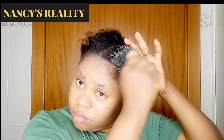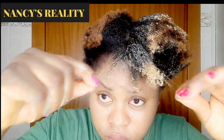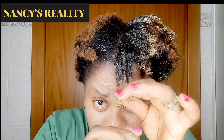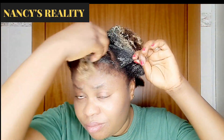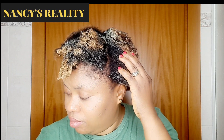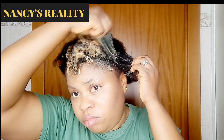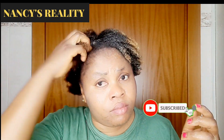You can see how slimy it looks — that is how it looks on your hair. It makes your hair shiny and slimy and gives your hair that amazing coils. Take a look at those amazing coils — this okra hair mask is amazing! You can use this hair mask about four times in a month, which is once a week, or two to three times a month. When you keep doing this it gives your hair that amazing coil that you want.